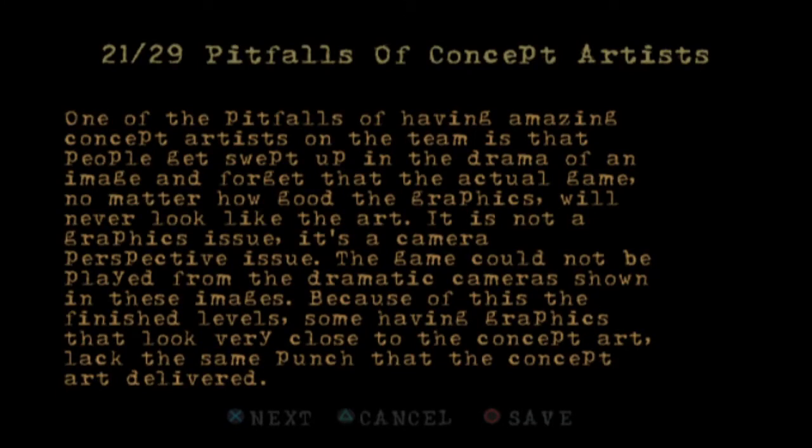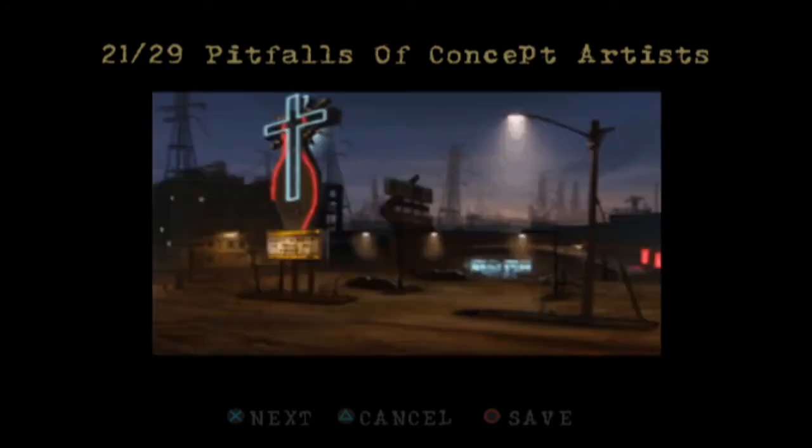21. Pitfalls of concept artists. One of the pitfalls of having amazing concept artists on the team is that people get swept up in the drama of an image and forget that the actual game, no matter how good the graphics, will never look like the art. It is not a graphics issue, it's a camera perspective issue. The game could not be played from the dramatic camera shown in these images. Because of this, the finished levels, some having graphics that look very close to the concept art, lack the same punch that the concept art delivered.